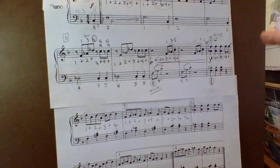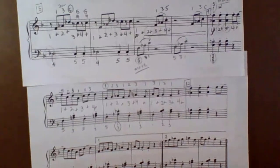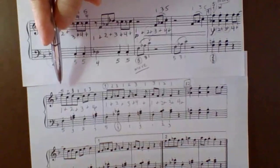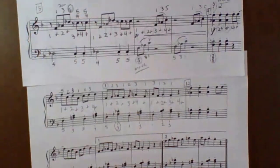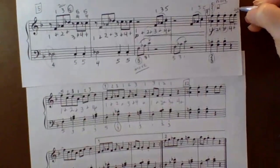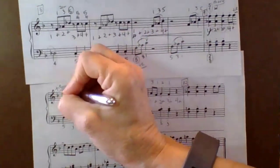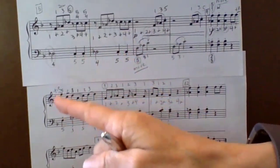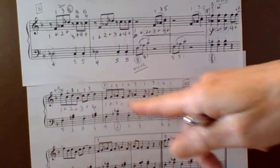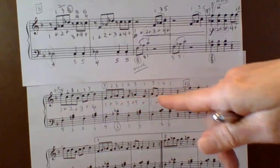So let's see what's happening with our fingers here. Okay, so I've written in the finger numbers here. So this is something for you to just go ahead and copy onto yours. You should write in tie here, and then tie over here. And then just write in for the right hand, you'll have 5, 2, 3, 1, 2, 3, and then another tie. And then the 1 circled, 2, 3, 1, 2, 3, 1, 3, 1, 2, 1.